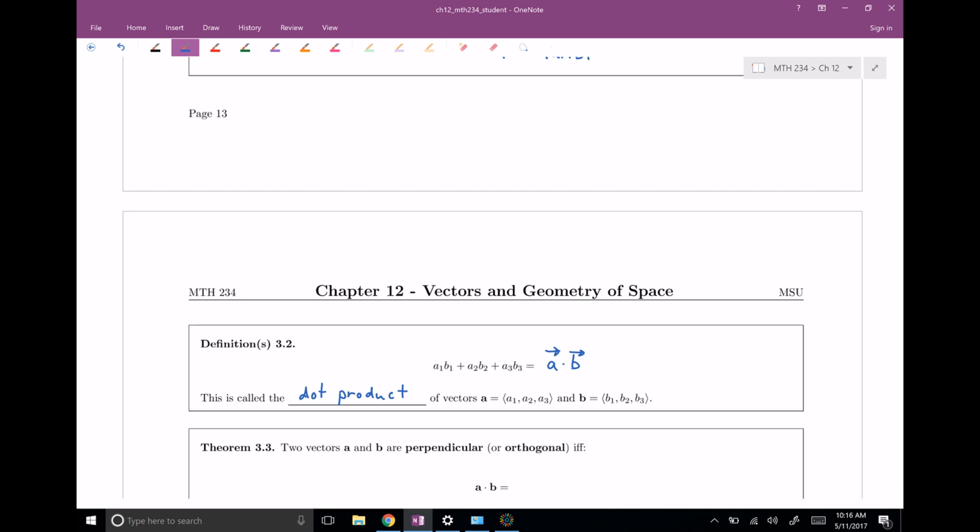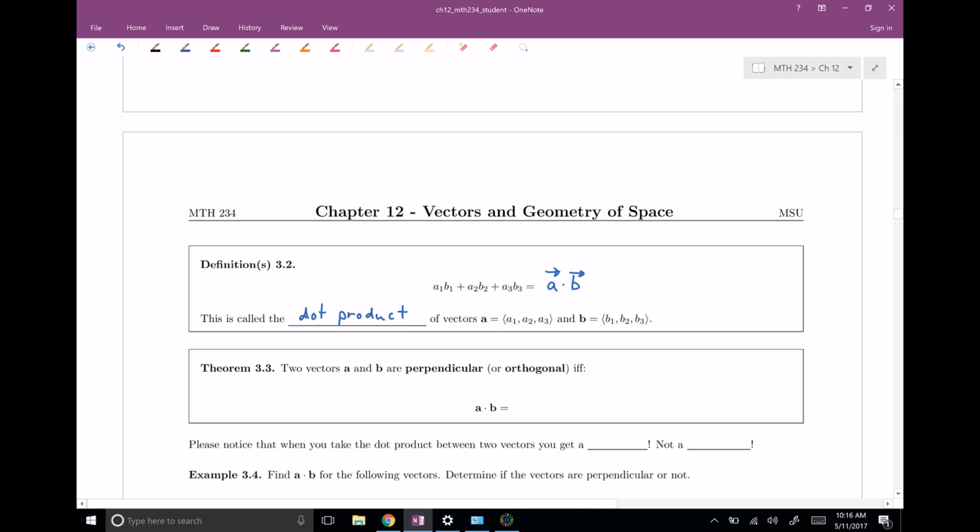Okay, another interesting consequence of this, right? The claim is two vectors are perpendicular. Another name for that, which we'll use a lot in this course, is orthogonal. Two vectors are perpendicular, right? They have a 90 degree angle between them, AKA orthogonal, right? So orthogonal, 90 degrees, remember this. If and only if, that's the kind of IFF here, if and only if A dot B equals zero.